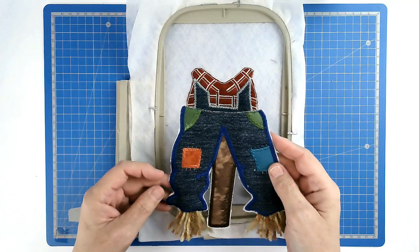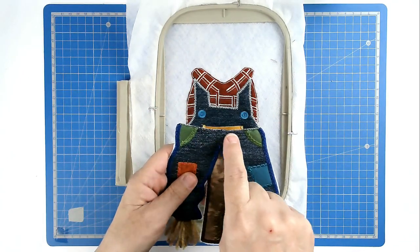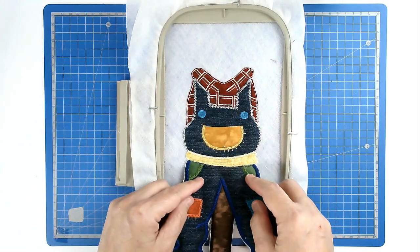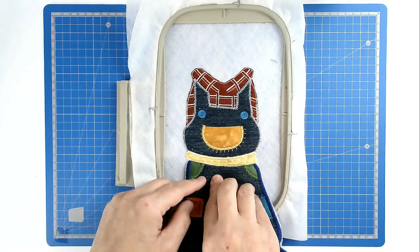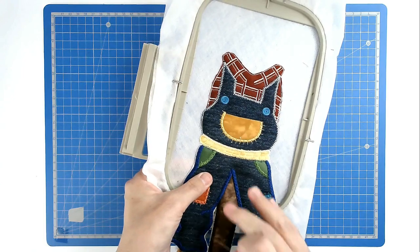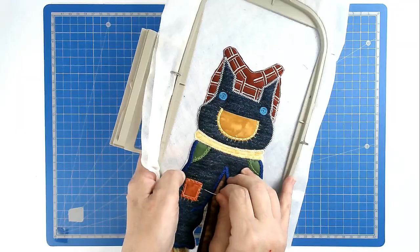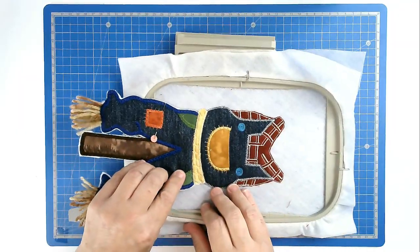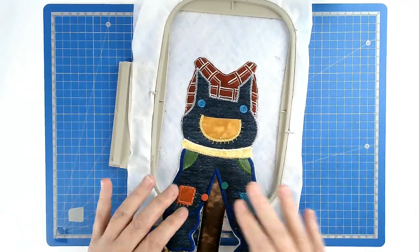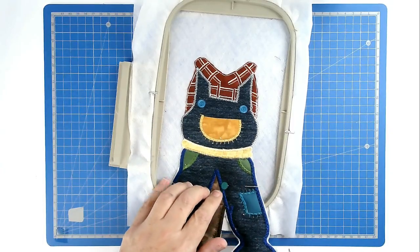You're now going to position your legs and you're going to place this stitch line here on top of this stitch line here and secure it in place. You can either use tape or pins. If you use pins like I do, then make sure that you keep them right out of the way of the stitch line. I'm going to put a little bit of tape here and here just to keep those edges down during stitching.